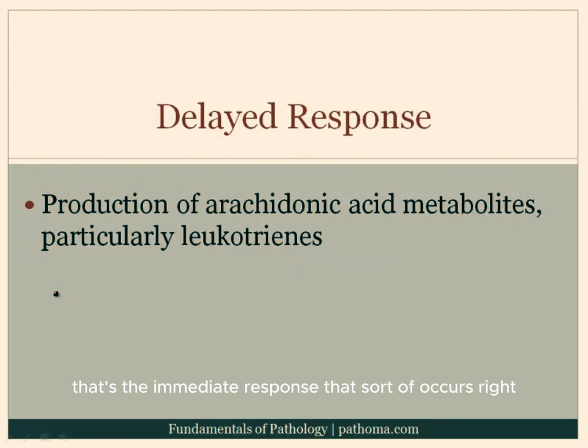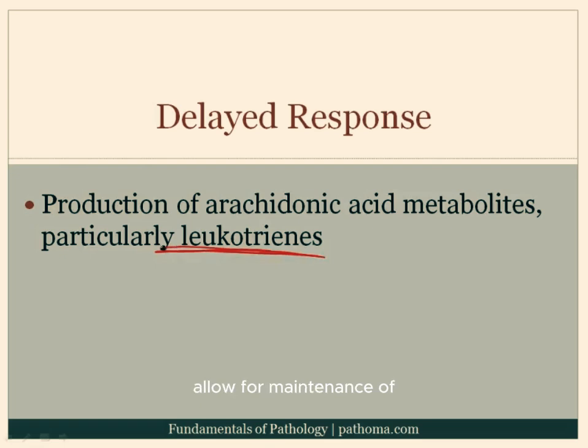That's the immediate response. That occurs right when the histamine gets activated, right when the mast cell gets activated. The mast cell, once it dumps its preformed histamine granules, will also have a delayed or late response in which it produces arachidonic acid metabolites, particularly leukotrienes. And these leukotrienes allow for maintenance of the acute inflammatory response.